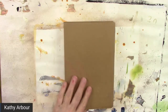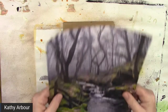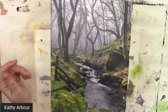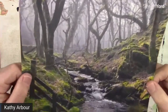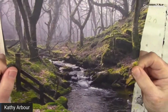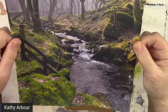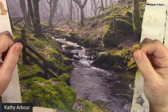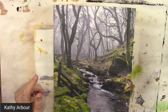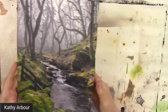So I thought today I would like to do a spring Irish landscape. This is very similar to what it looks like in Ireland, where there's lots of rock and trees and moss, some streams. So I thought this would be a cool one to do. And they're not that difficult to do. So this is a beginner-friendly acrylic painting. So anyone can do this.